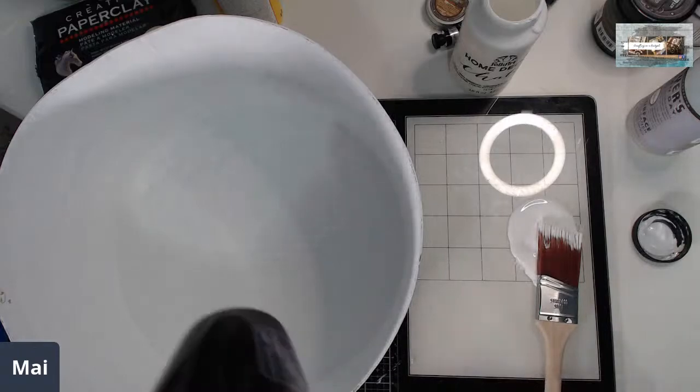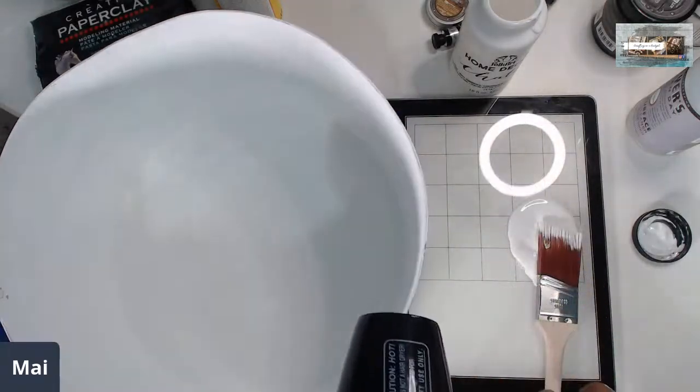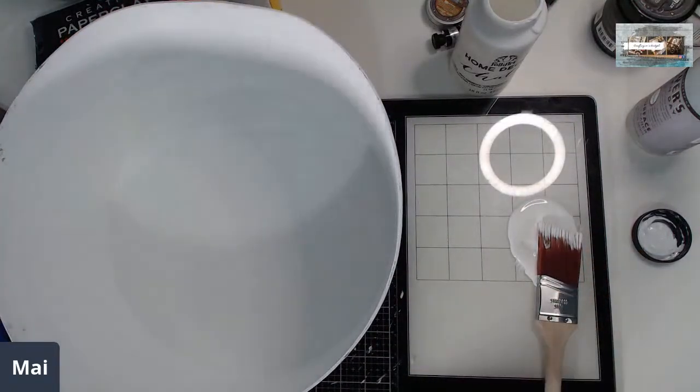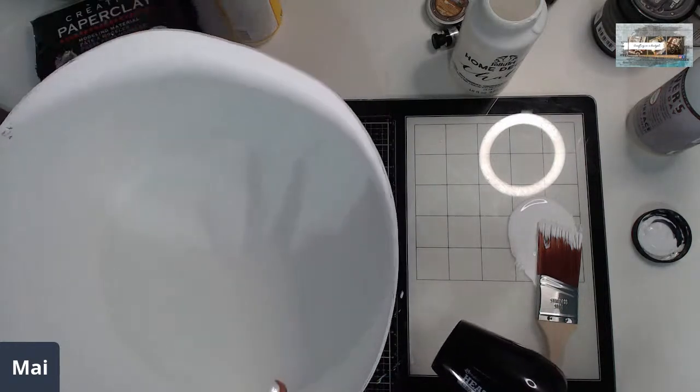I prefer, oh, I love the crackle. Ooh, love it. I don't know if y'all can see the crackle. I'll have to show you here in a bit. I don't even put anything on here to make it crackle, but it crackled on its own. I didn't even have to put a crackle on here.